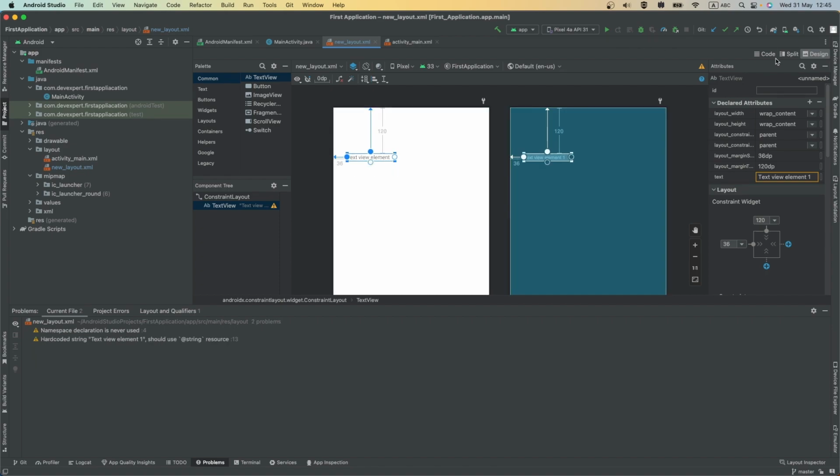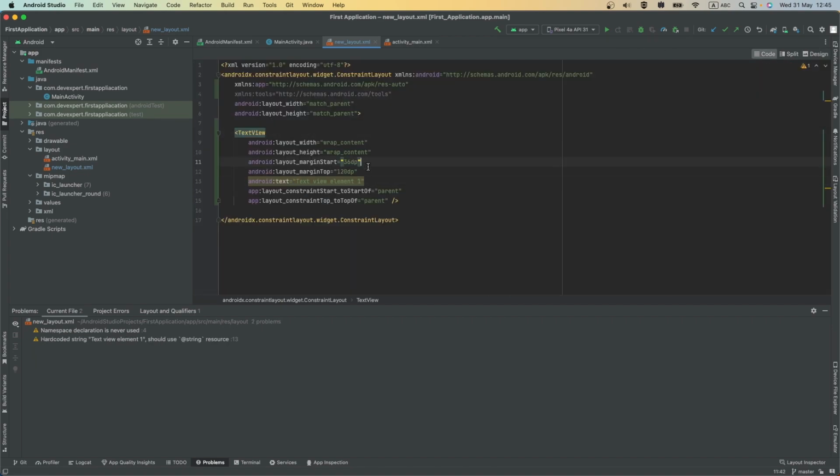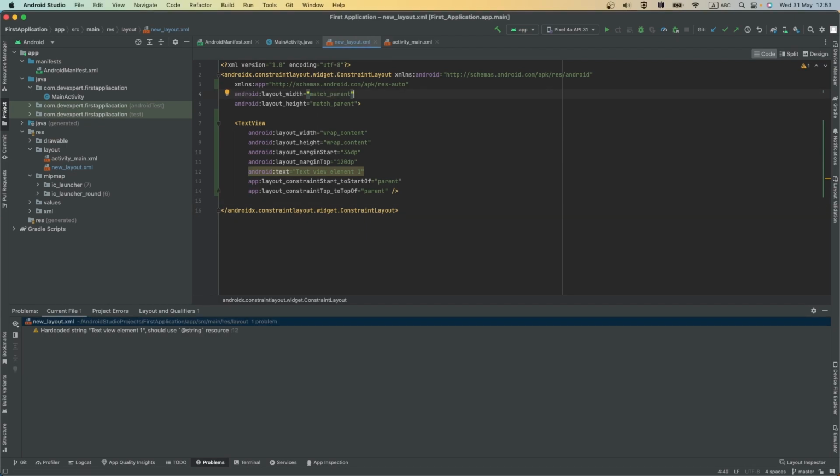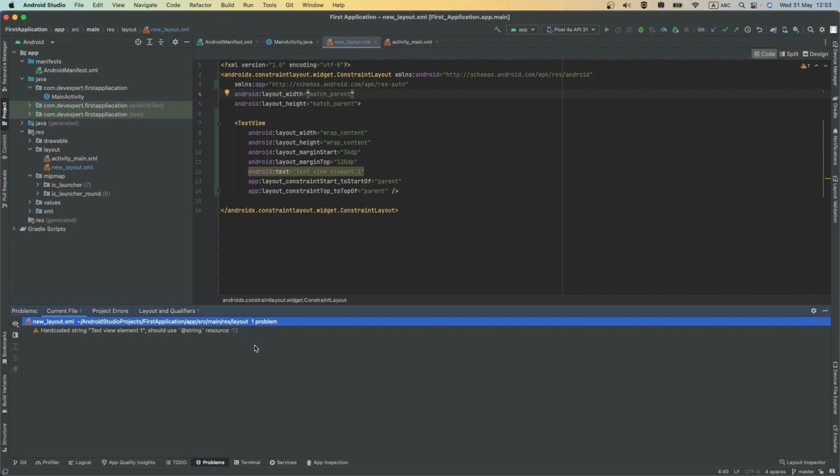And if we move back to code, we will see a defined margin. And we fixed our issue. Also, we can remove this unused namespace declaration to fix this issue.